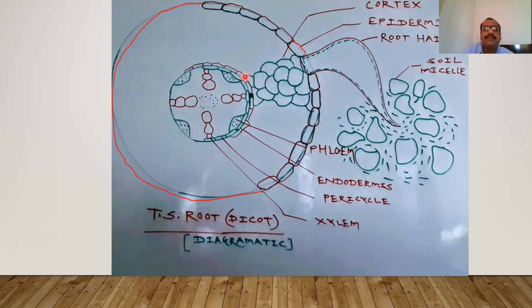Xylem, you can see, xylem are present on the same radius, phloem on the same radius. So such a type of vascular bundles are called radial vascular bundles, and radial vascular bundles is the characteristic feature of roots, whether of dicot or monocot. Here you can see limited number of xylem, tetrarch condition. So if there is only one xylem, it is monarch. If two xylem, diarch, three triarch, here four tetrarch, and if there are more than four, then the condition is called polyarch, many xylem, and that is the characteristic feature of monocot root.